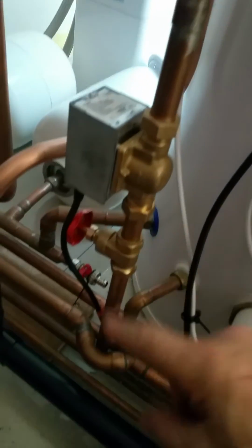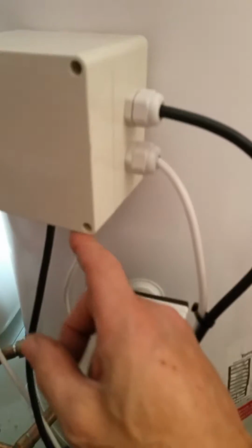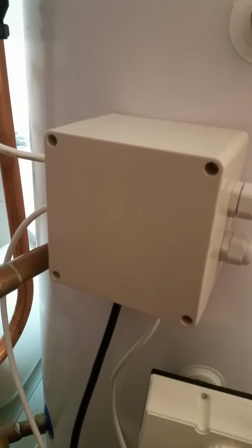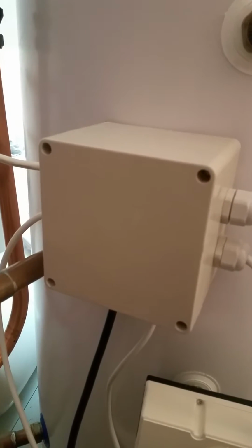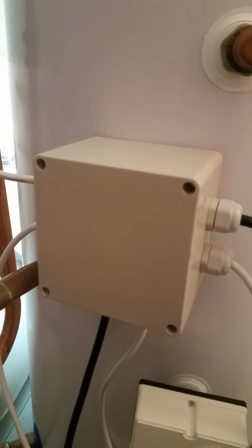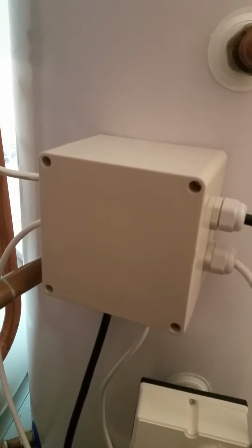Complied with G3 here with the 2 valves, which I'm actually using for the relays to come back here. I've got 2 resistors in here, a 15 kiloohm and a 2 kiloohm resistor, which tell the boiler that the water in the cylinders when there's a call is either 20 or 70 degrees. So it sees that as a demand.